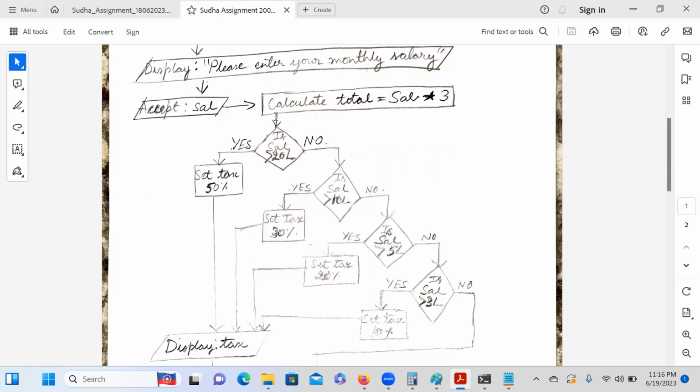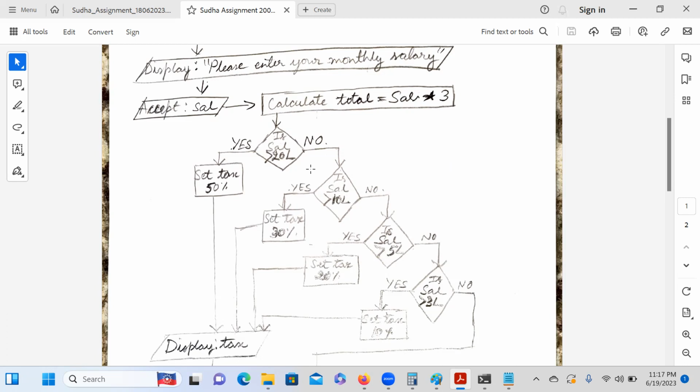You're starting with 20, 10, 5, 3. See, this is a good use. She has got the idea that you have to start with the higher number. Because if you start with the lower number, if the salary is greater than 3 lakh, yes, it will be yes, but it might be 5 or 10 or 20 also. So starting with the higher number is a good idea here.